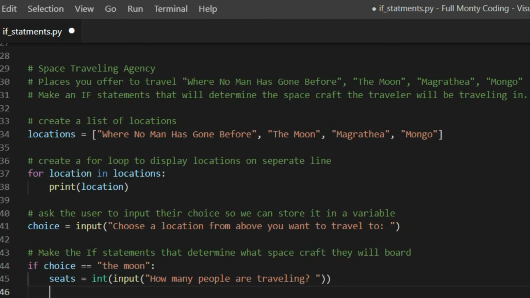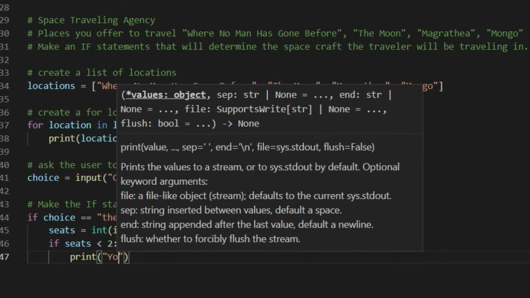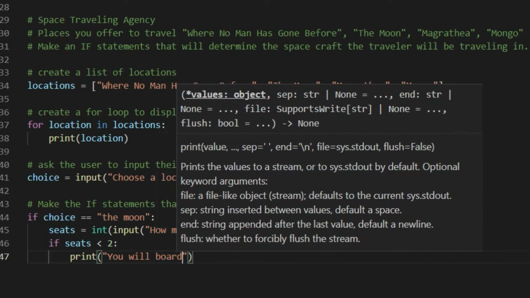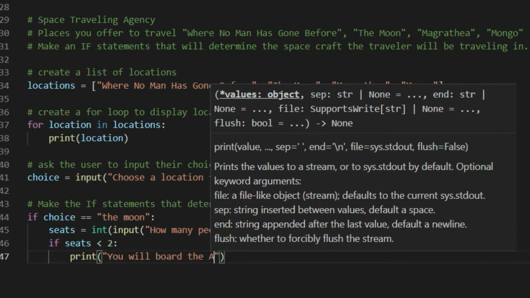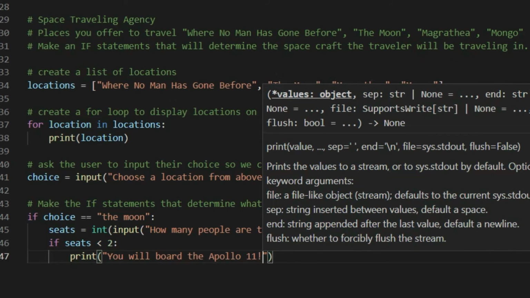Let's say if seats is less than 2, let's print you will board the Apollo 11.